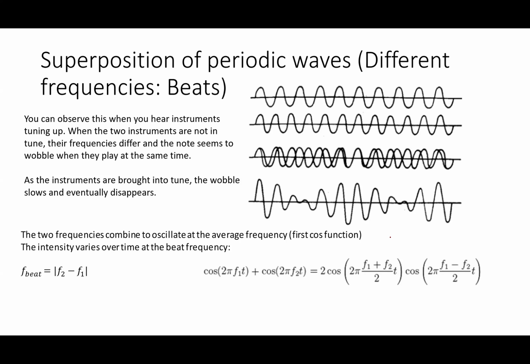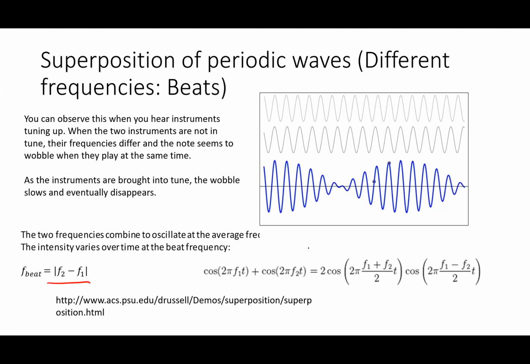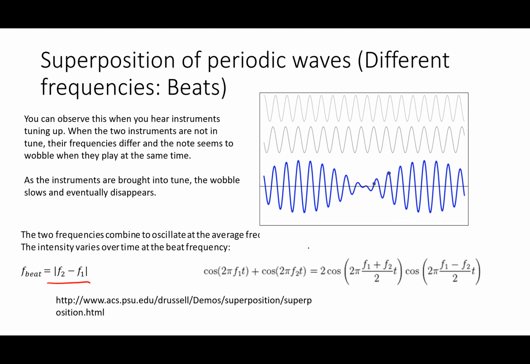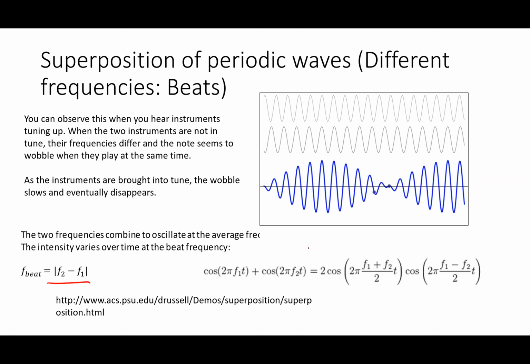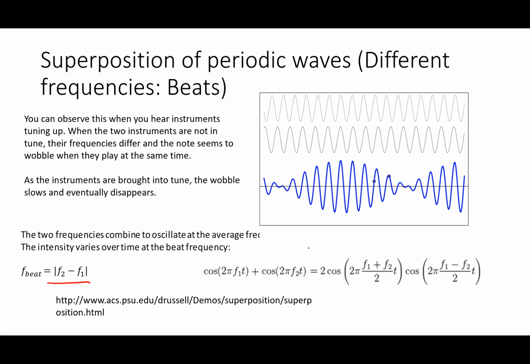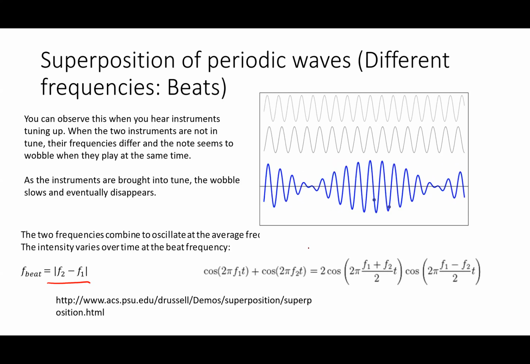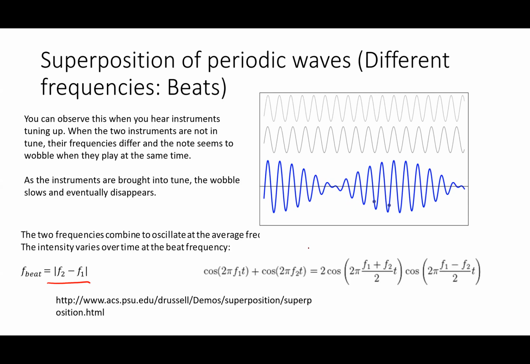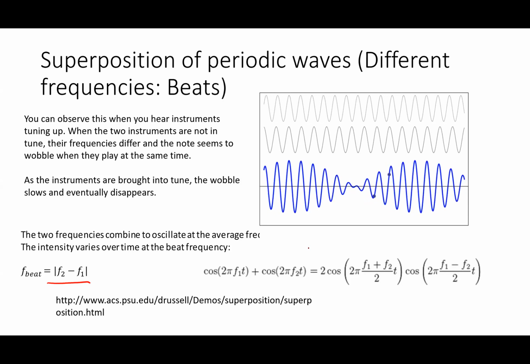And that's because I don't have a situation now where I constantly and consistently have constructive or destructive interference. Instead, I'm oscillating between constructive and destructive interference as the waves come in and out of phase. So I'm not consistently in phase or consistently out of phase, I'm going back and forth. So the rate at which I'm going back and forth corresponds to the difference between the two frequencies. So the closer the frequencies get together, the closer I get to having just pure constructive or destructive interference, and therefore the slower this wobble happens.